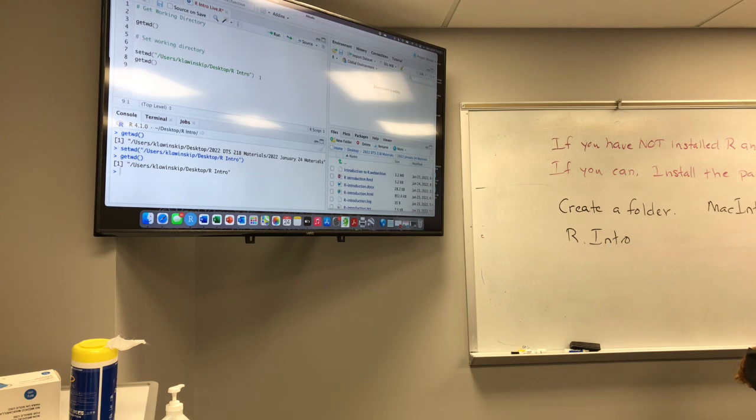All right, show me what your path is to R intro. You're actually going to need the C because you're on a Windows machine. Yep, because that's the name of your hard drive. So copy that whole thing. Yep, try that. Oh, you did have that. Okay, then get rid of the C and the colon. And the first backslash? No, you might need that first backslash. Okay. Once again, I don't work with Windows as much as I do with Mac.